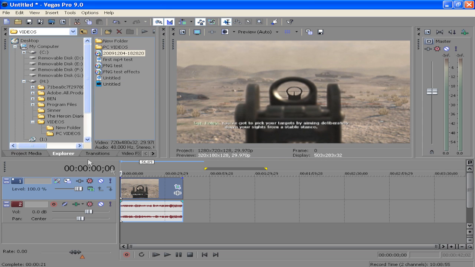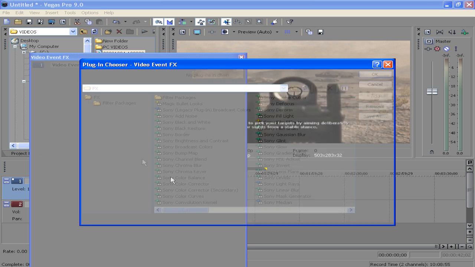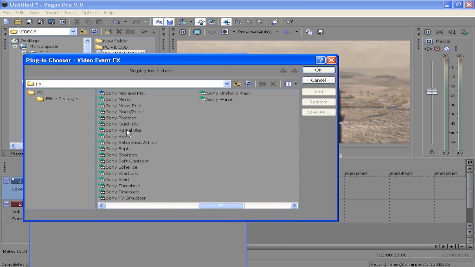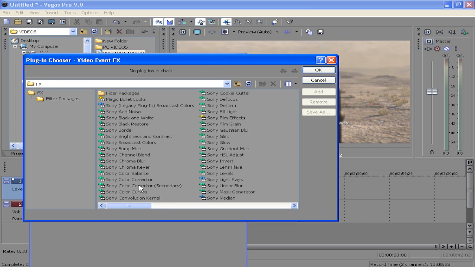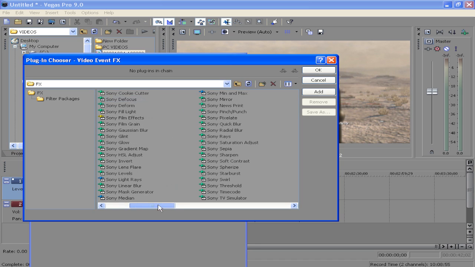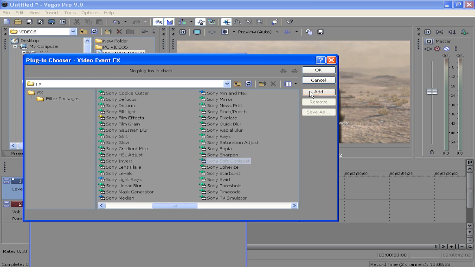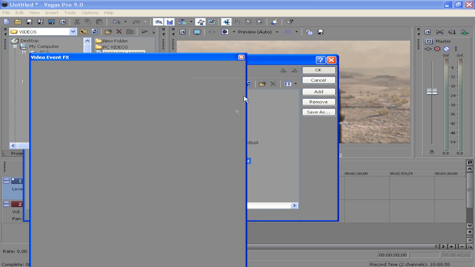And now I guess I'll show you the effects that I use. For the new Karachi elevator, I used radial blur and color corrector, and Magic Bullet Looks, of course. That's an amazing plugin. But what I use now is soft contrast, and I guess I'll use color corrector sometime, but not right now. And you're gonna want to add soft contrast in there.